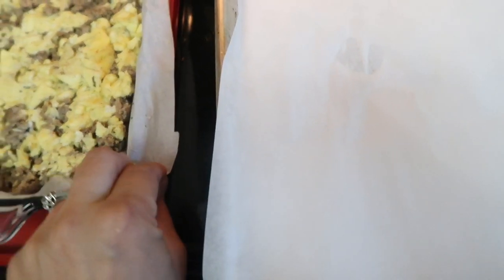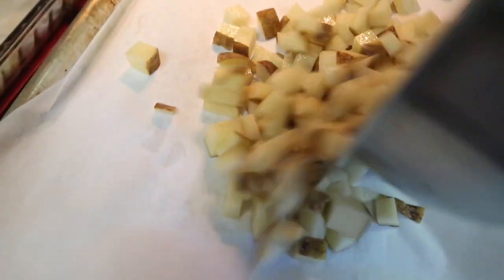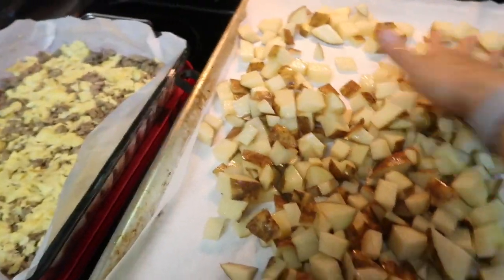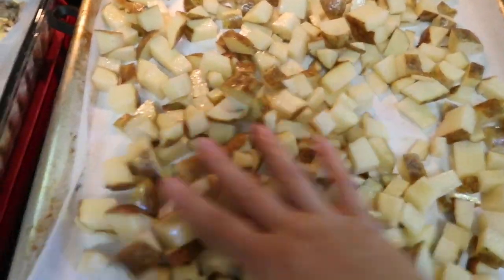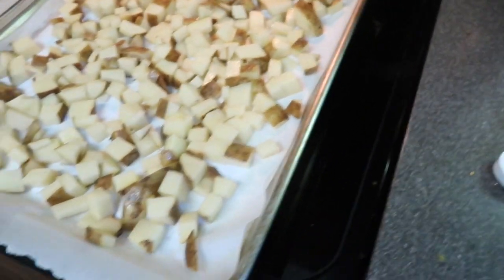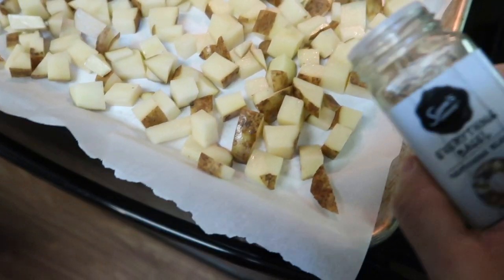To help make my meal prep days go quicker and clean up easier, I line everything with parchment paper. That way I can just quickly take the food out and do a quick wipe down, and I'm not wasting time scrubbing anything. I'm going to spread these out on the pan. Sprinkle with my seasoning.